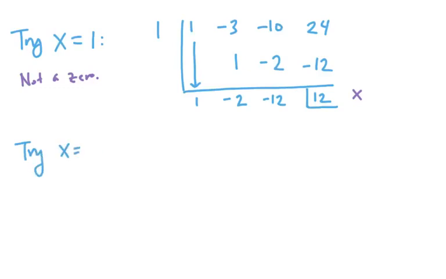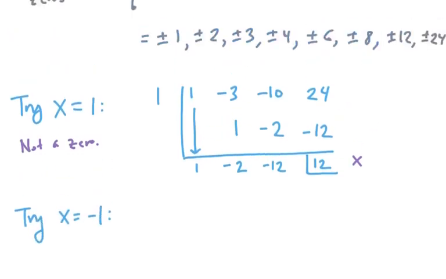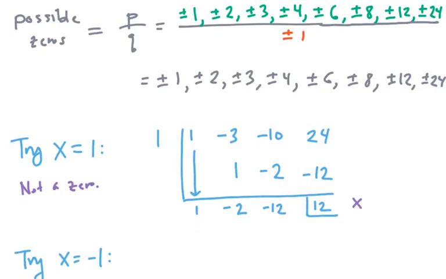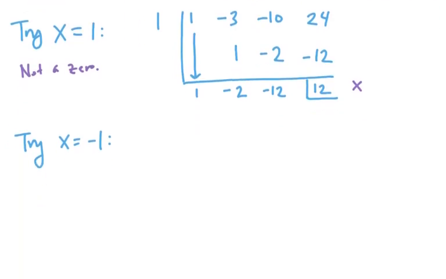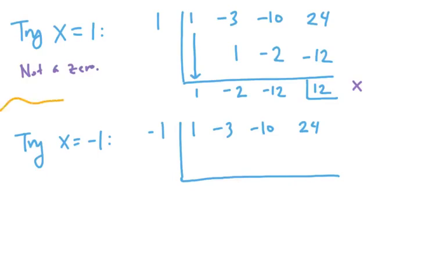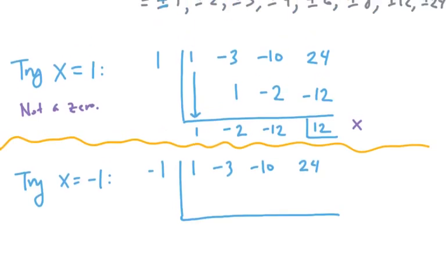So the next in our list would have been -1. All right, so far we tried the +1. Now we're going to try the -1. Same thing, set up your synthetic division from the very beginning since the last one we tried did not work. And now I'll use -1 and we'll walk through that same synthetic division process. Just going to space these out a little bit so we don't get confused.